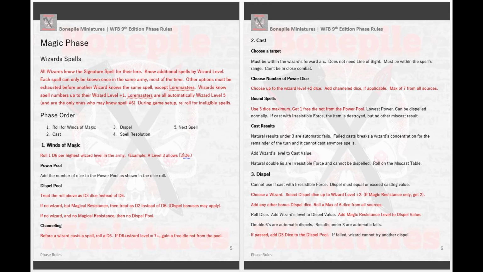But in games of low and medium points values, there's more of a weighty decision to make. Each army will have to ask, should I invest in a wizard? Will my opponent bring one? If my enemy does have a wizard, will it be of a low value or a high value? Can I bear through the consequences without a wizard, or should I make sure I have one? And that's all part of the strategy of the game with this rule set.